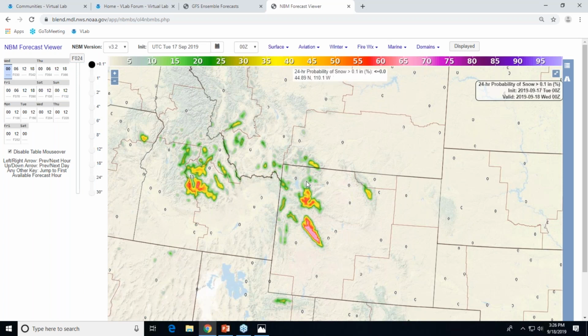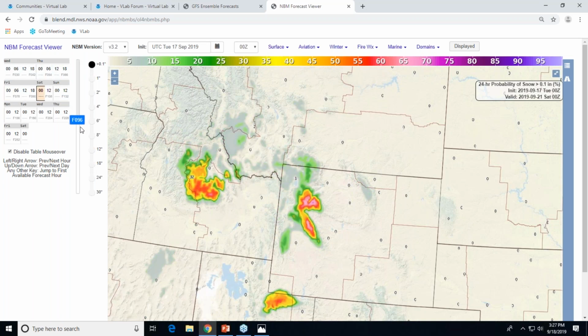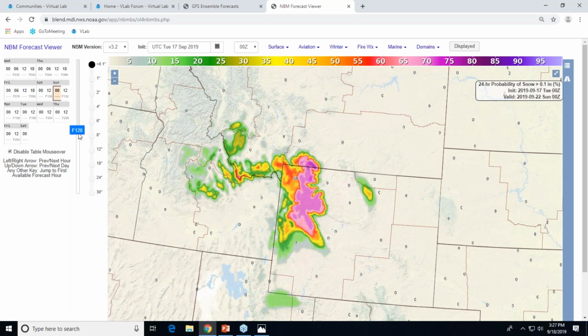So this is the probability that more than a tenth of an inch of snow will fall over this 24-hour period. We can move in forecast projection space and see this little maximum here around the valid time that we were looking at previously.